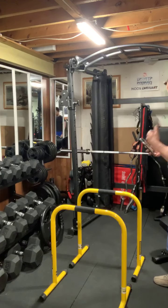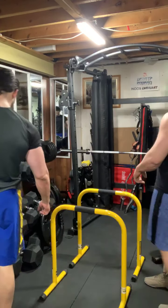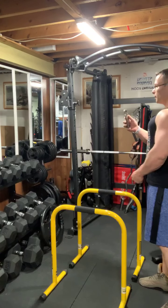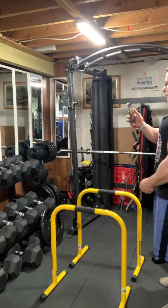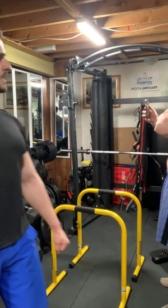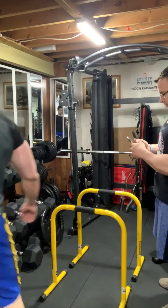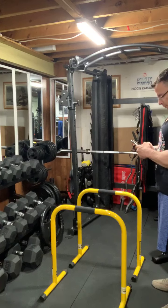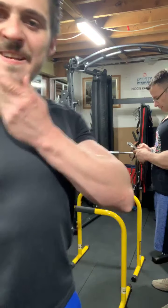Alright, so we did incline dumbbell presses. We did flat bench press. Now we're doing some dips. Getting his chest pumped up a little, you know. Just a little bit here. Ooh-wee. This guy's showing off for the camera. Those ain't going away.